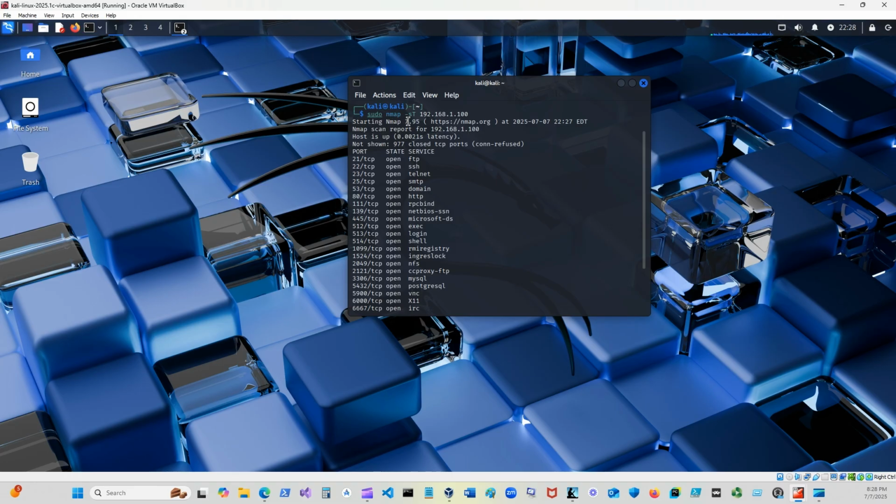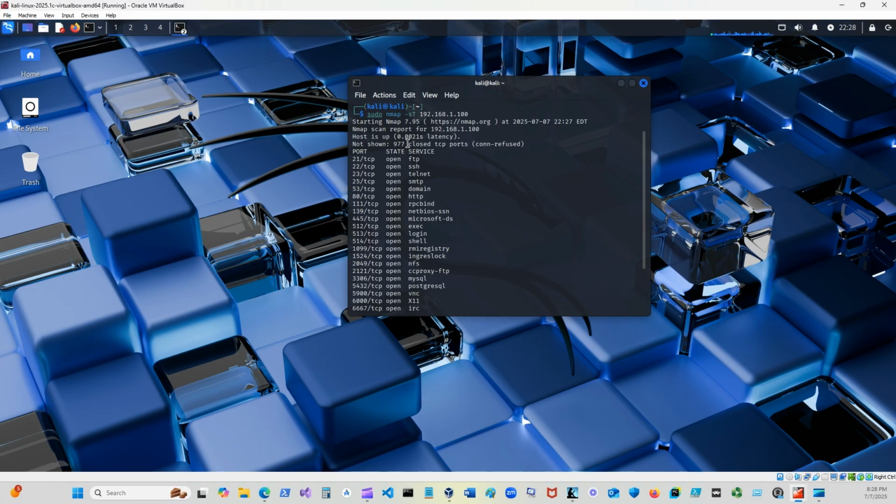So, starting Nmap 7.95, apparently that's the version, from nmap.org, and it's giving me the time and date right here. Nmap scan report for this IP address, which is my Metasploitable. It scanned it. Host is up, that means it's running.